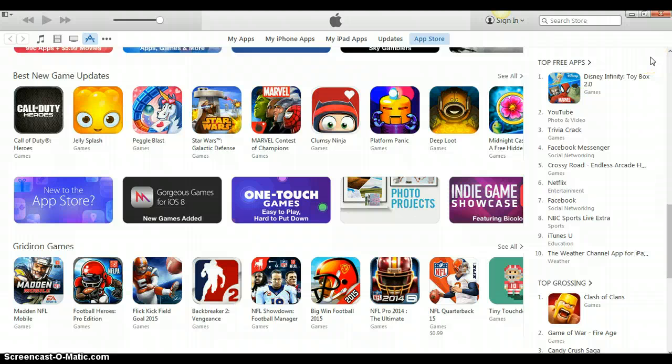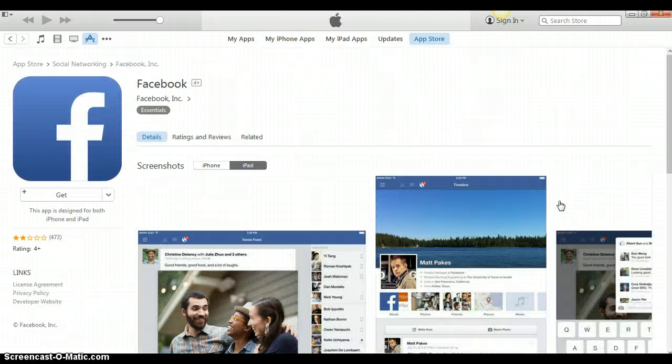So for today's sample, I know you guys use Facebook, so let's just go ahead and practice putting a Facebook app on your iPad. So I see Facebook is right here. I'm going to click on that, and it will show me that if I decide to put this app on my iPad, this will be the icon I will see on my iPad.